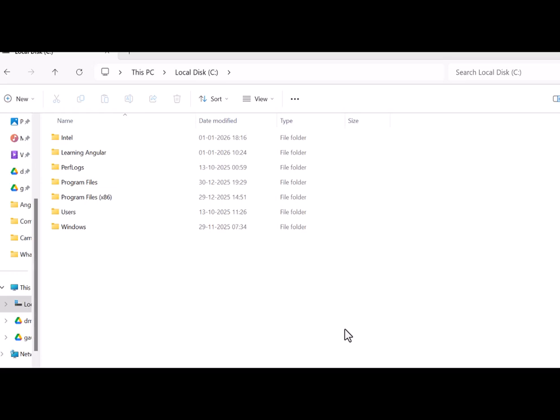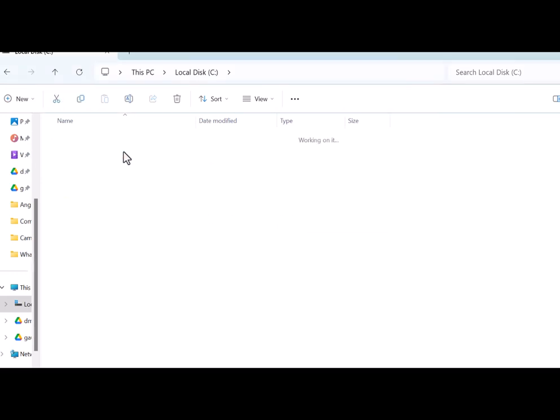Angular workspace. So here I am in the C drive of my system. I have created a learning Angular folder here, which is empty till now. So to create an Angular workspace, we need to open our command prompt.